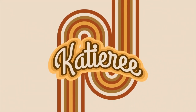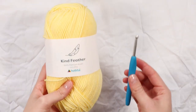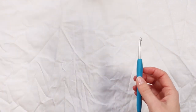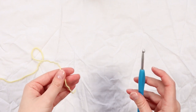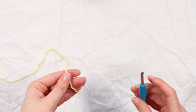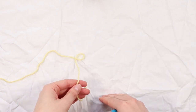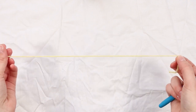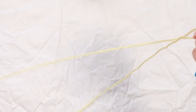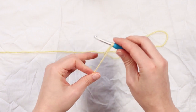And of course as you can see it does have this beautiful ribbed texture which I absolutely love. So if you are interested in making this jumper just keep on watching. To get started you are going to need your yarn and your hook and we are just going to find the end of that yarn and start with our foundation chain. The foundation chain will determine the length of your jumper - it should measure from the top of your shoulder, at the shoulder seam, all the way down to where you want the bottom of your jumper to sit on your body, whether that's at your hip, waist, or thigh. I'm going to be chaining 80 stitches but you can do more or less depending on how long you want your jumper to be.